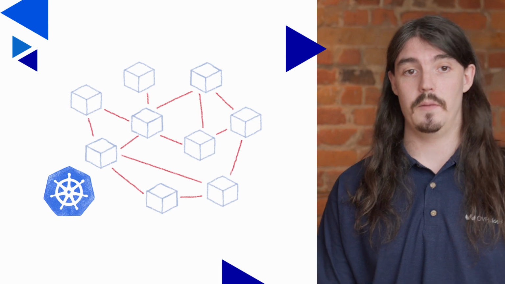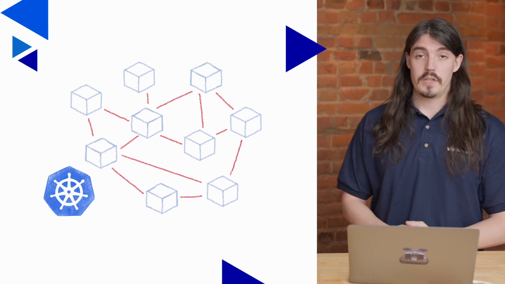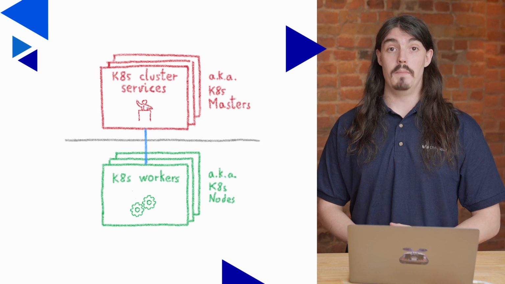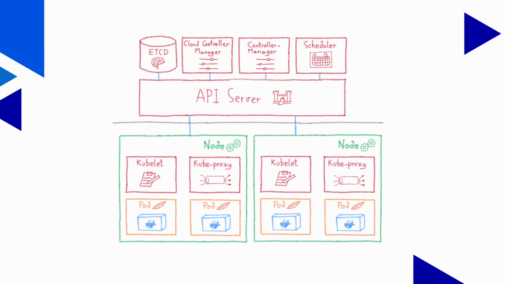Here comes Kubernetes to help you tame those services. As we've seen previously, a Kubernetes cluster is mostly split into two different components, the master nodes and the worker nodes. And those worker nodes will interact with the master nodes through the API server to deploy the state that will be defined and passed on to them. This state is defined in a YAML file that is then passed to the Kubernetes cluster through its API. The scheduler will then allocate the resources to the worker nodes, and they'll eventually deploy the workload over there.